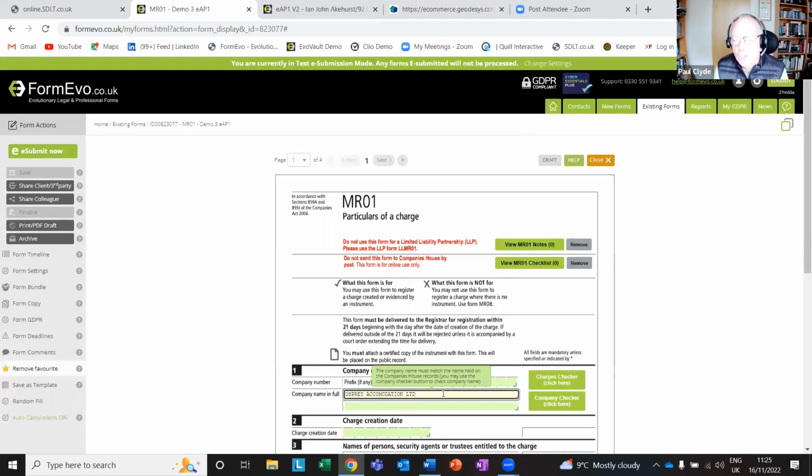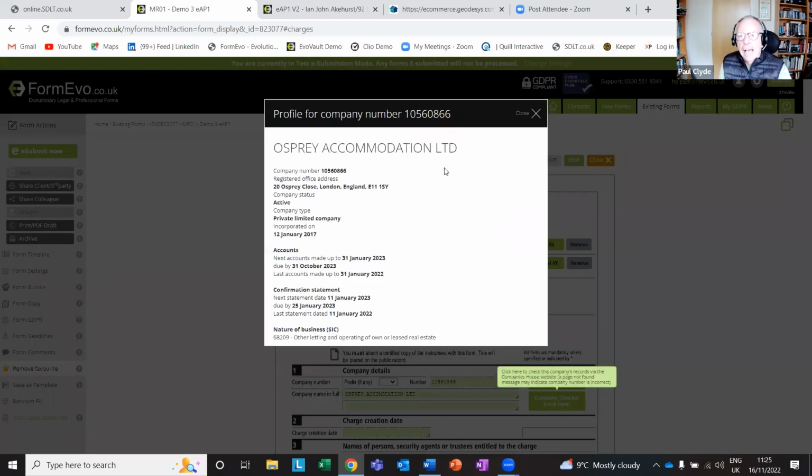If the firm is registered using the abbreviated LTD, and I put Osprey Accommodation with the full word limited, this would be rejected, and vice versa. So you need to know. So how do you know? Well, a quick check is, because we've got full integration with Companies House, I can click here and I can see this is LTD. So I'm not going to make that error either.